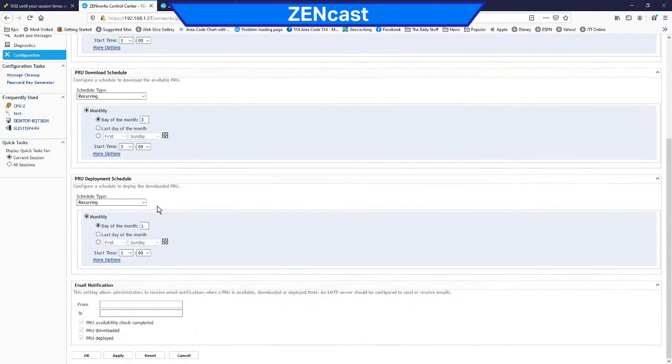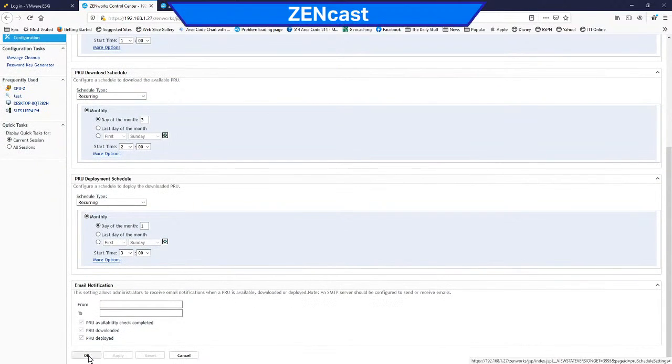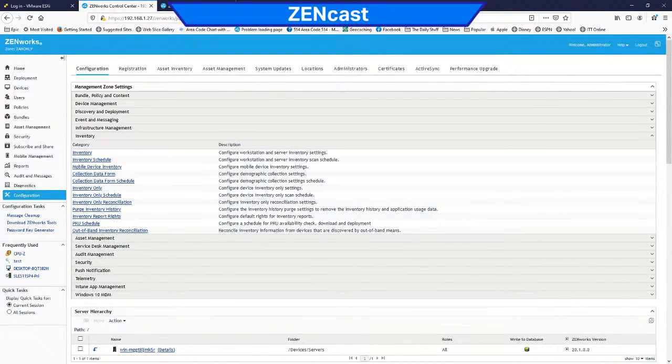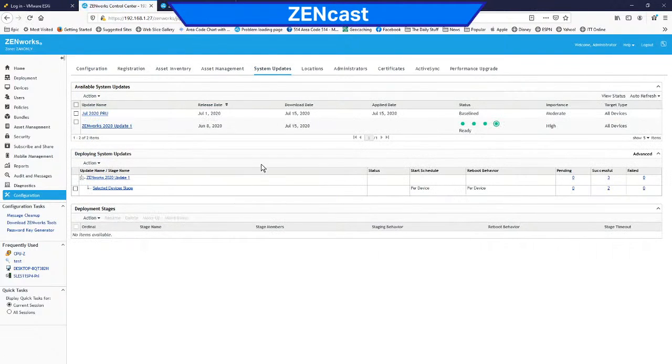We used to have to come in here and do this manually each month. And you'd forget about it, or you'd see it in the system updates, right? You could go ahead and apply. Because if you remember, this is just another system update for the PRU. If we go up to configuration, system updates, you have your July PRU. You can see I haven't done it in a while. Let's check for updates.